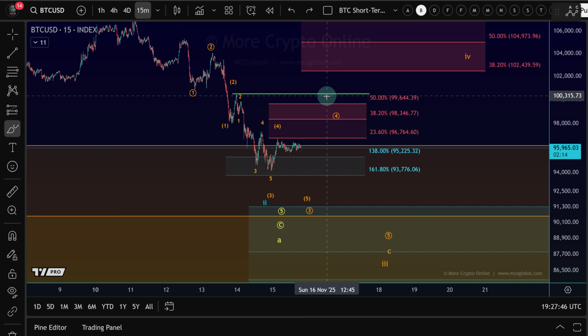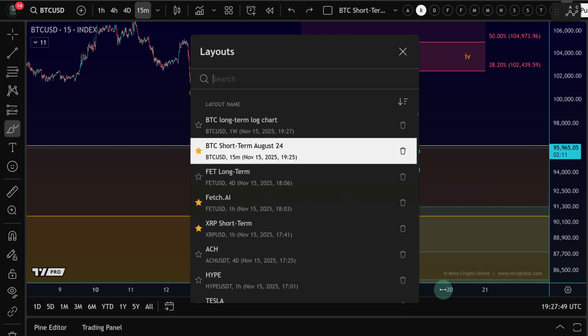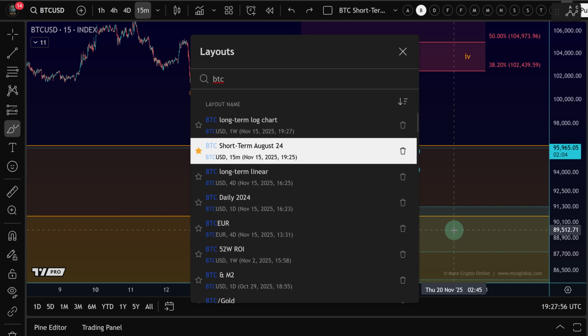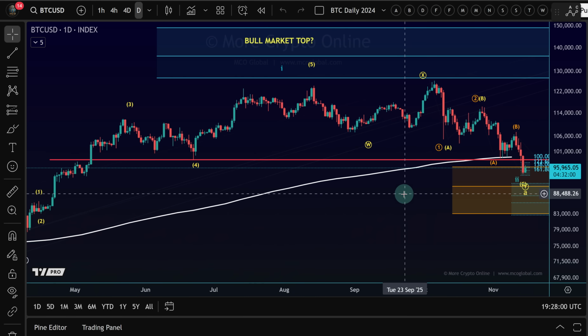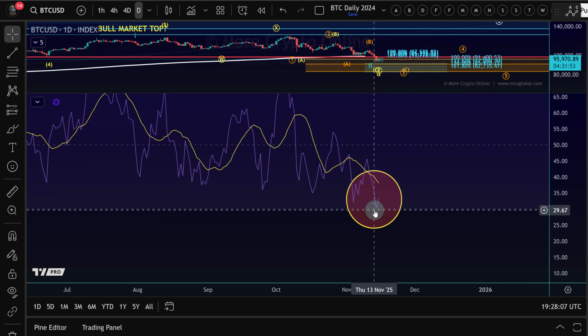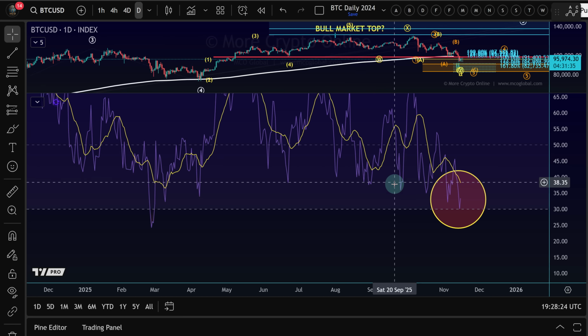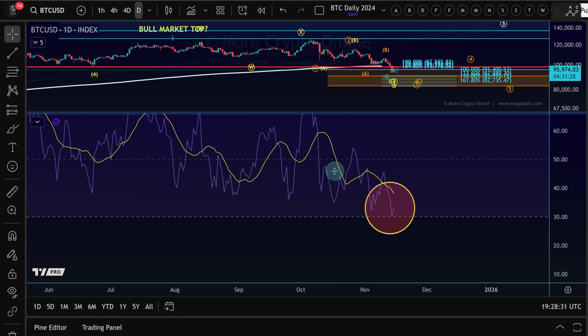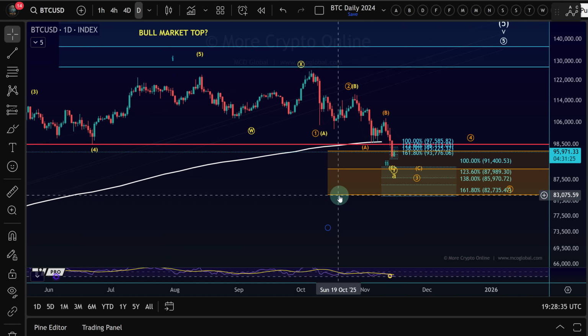What we need to be aware of is that on the daily chart, and I go briefly to the daily chart before we wrap it up, we can see that Bitcoin's RSI is oversold. Now, my personal rule is whenever the Bitcoin daily chart is oversold at 30, I buy. That can sometimes be a little less, sometimes a bit more. Casual buying, that's me. It was my first purchase, I think, since March or April. So yeah, at some point the daily RSI might stop working as an indicator, but it has historically been one of the most reliable indicators on the Bitcoin chart.